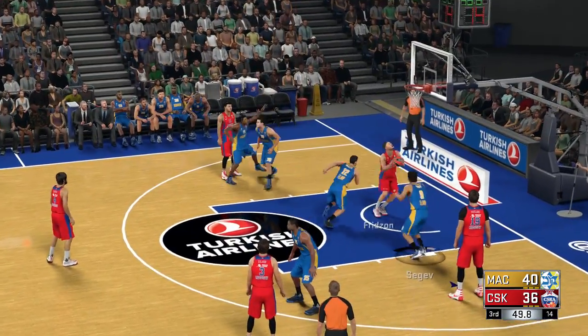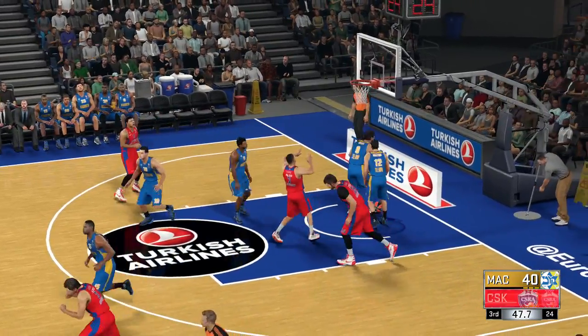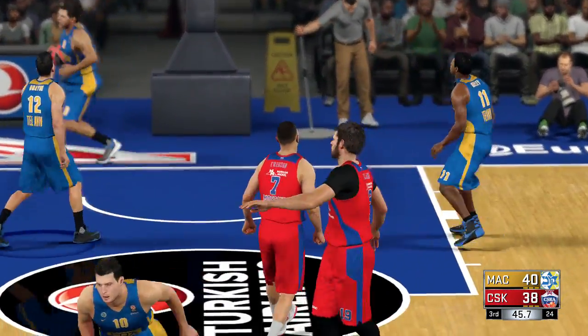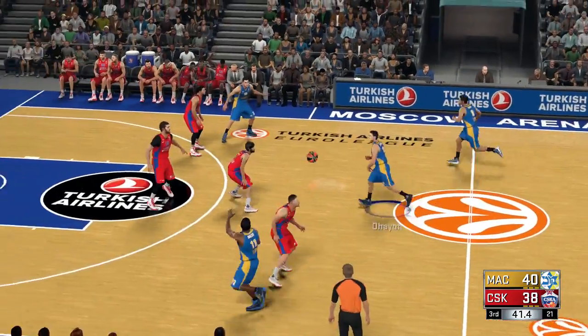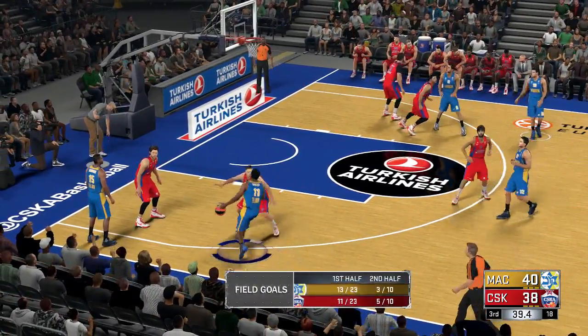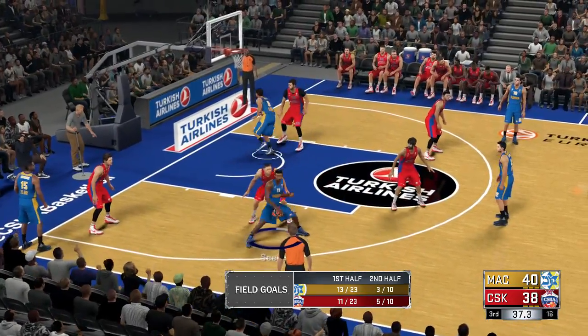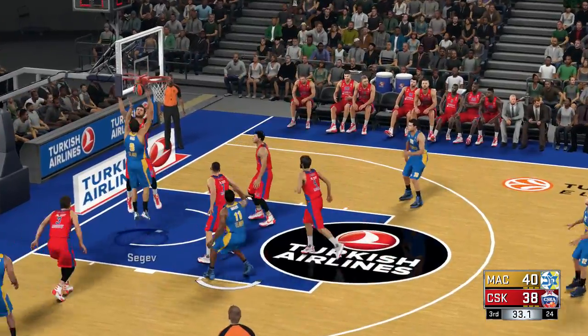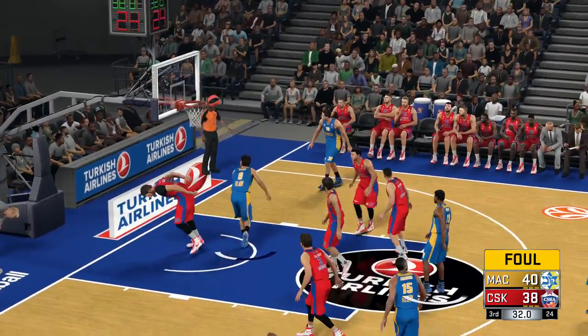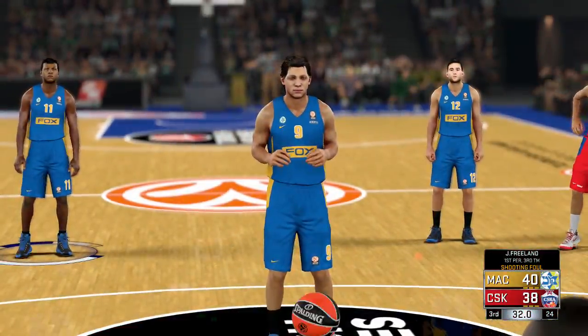To the middle. Here's Fritzone. And he makes good on the layup. No matter what they've tried, the D just has not been able to deny them the ball in the paint. And it's a big key thus far in this game, Clark, because whenever they've gotten the ball in the paint, good things have happened. The 10-footer. Second shot opportunity. And 2 free throws coming up as he misses that one.